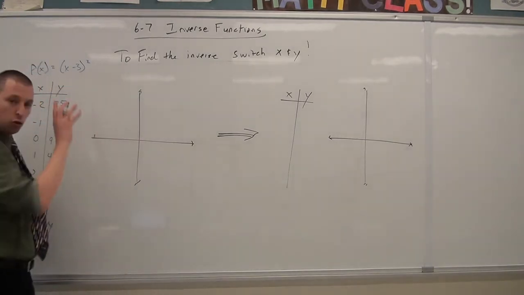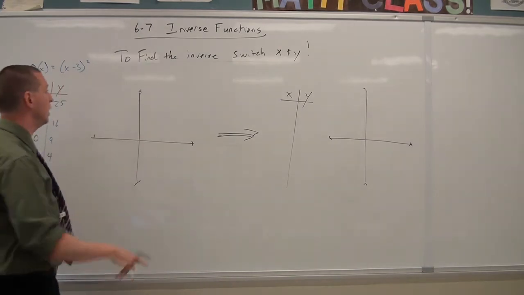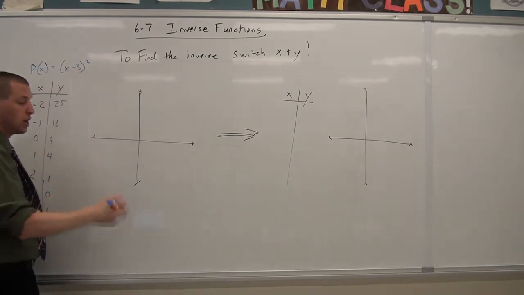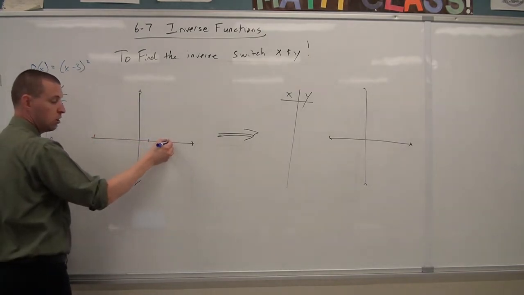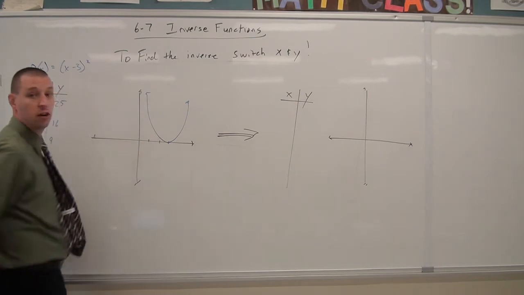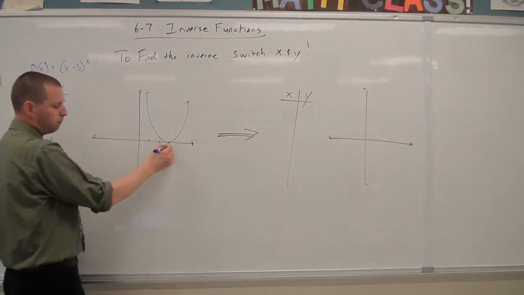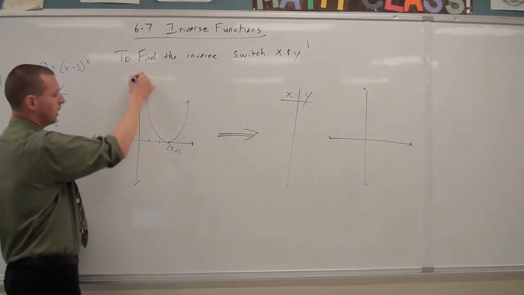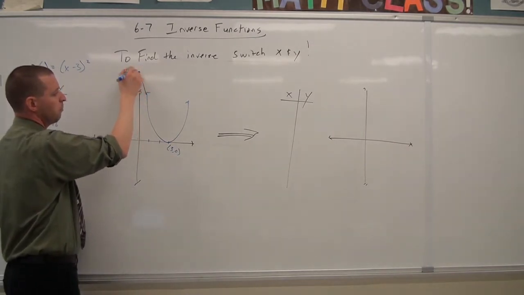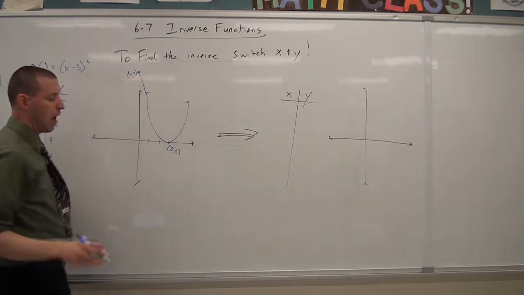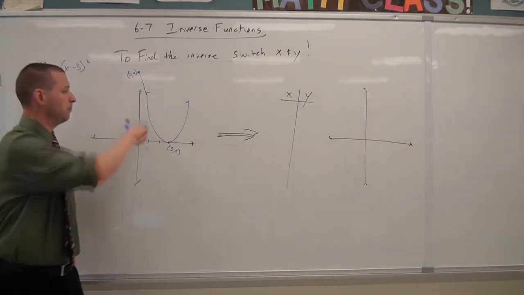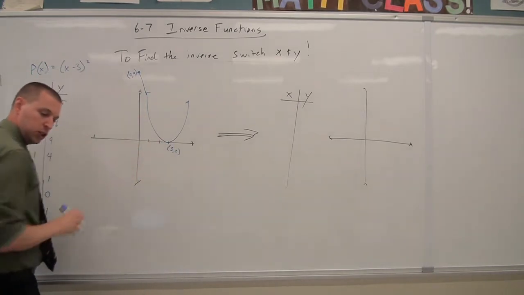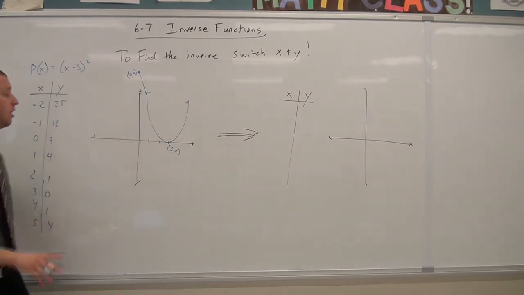But if you also remember my section on transformations that we did, you'll remember that this is nothing more than x squared shifted to the right 3 units. So 1, 2, 3 units, and I have a quadratic that's going to go over like that. Now this point right here is the point 3 comma 0. And if I did this correctly, you'd come all the way up here, and you'd come up with a y-intercept of 0 comma 9. So those 2 points will come up. I'm sorry about my graph there, but I'm not that good right now. So anyways, that's what the graph is going to look like.